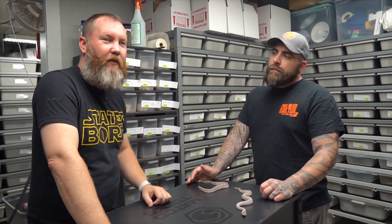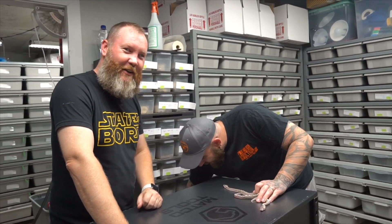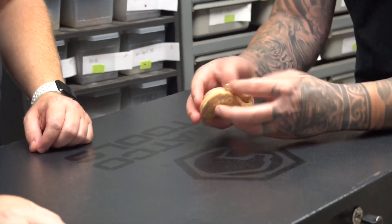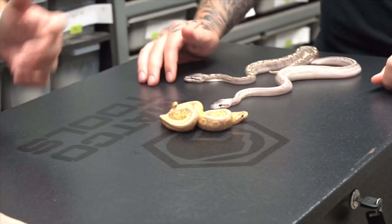I sell these animals with slight defects as pets — I make those things noticeable and upfront with the customer because I don't want any issues. I never sell anything until it's eaten and I'm comfortable with it going to somebody that's going to give it a good life. If they choose to breed it, that's fine, I don't think it's going to be a problem. But I'd rather put them in a pet home. I don't even sell my pets before they've eaten four or five times. Craig gets to come over and see his snake — he's had a couple of meals now, so maybe in two or three weeks I'll be able to get him.